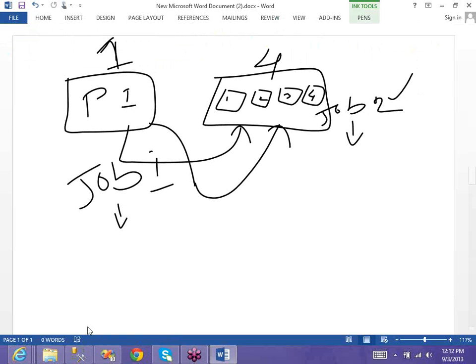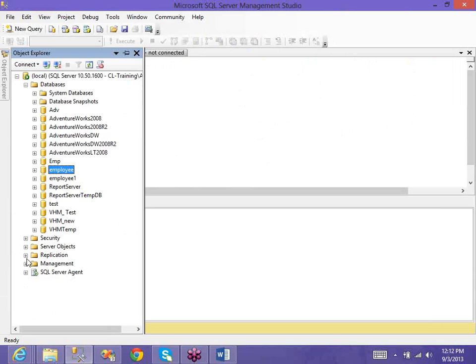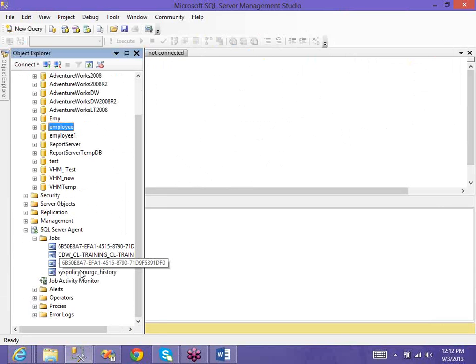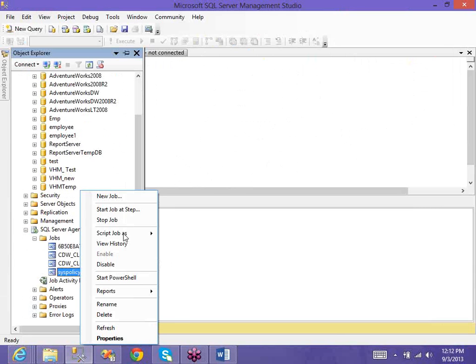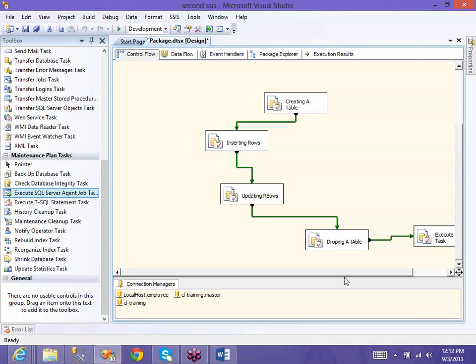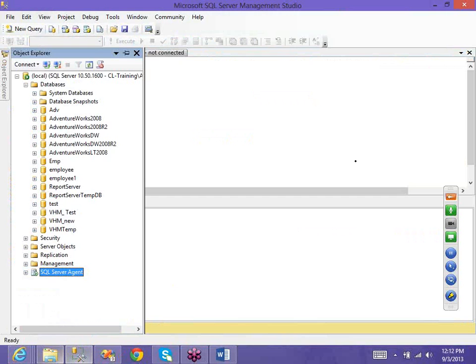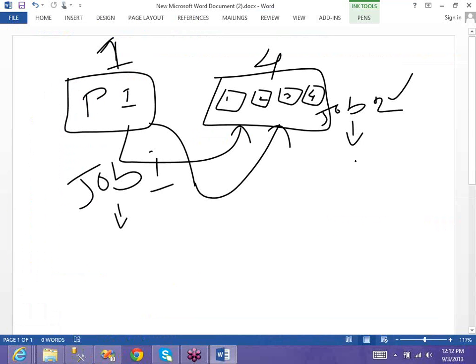Here you can go and start the job. Okay? Start job, manually. I want to do this process as a part of one package, and after this, start and stop the package. But ultimately, how many jobs am I scheduling?